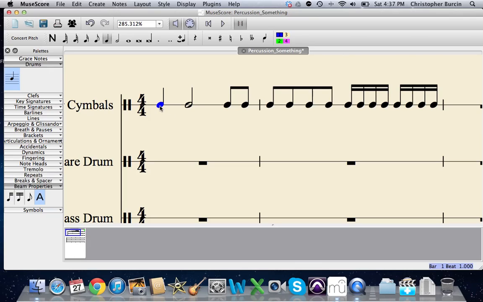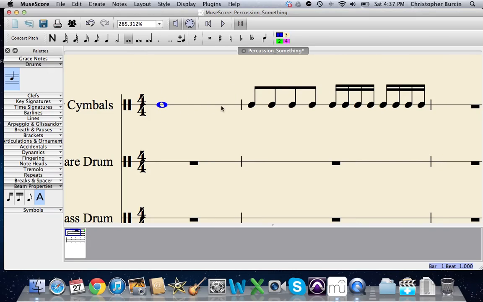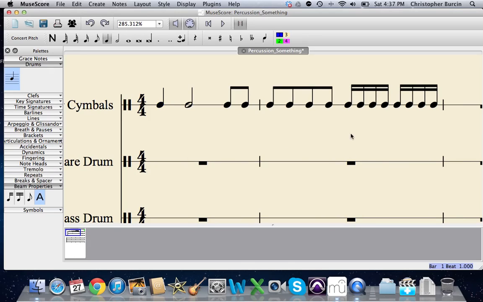If I turn this into a minim, it's going to be 2 beats long, so it'll actually get rid of that other note and turn it into a crotchet. So don't be too surprised if things change like that, because if I choose a semibreve, it takes out the whole bar, because the semibreve takes 4 beats. I should be undoing it with this button, but Control-Z works just as well.